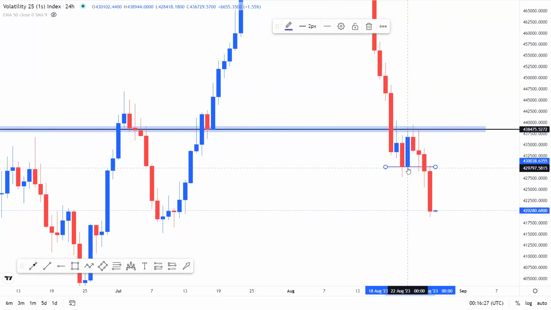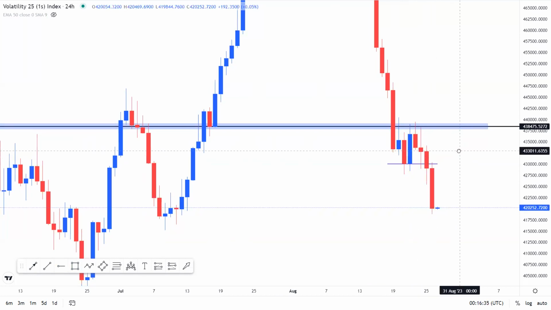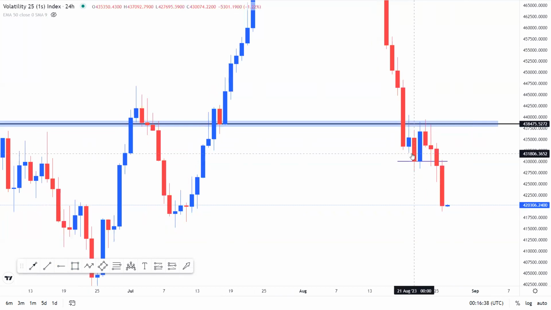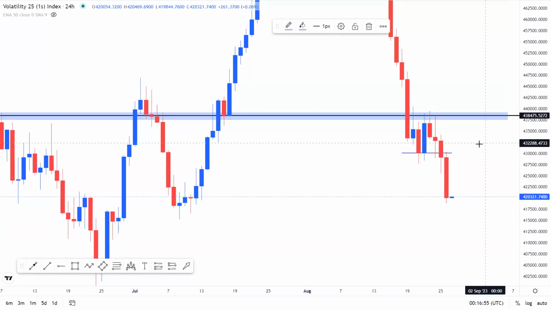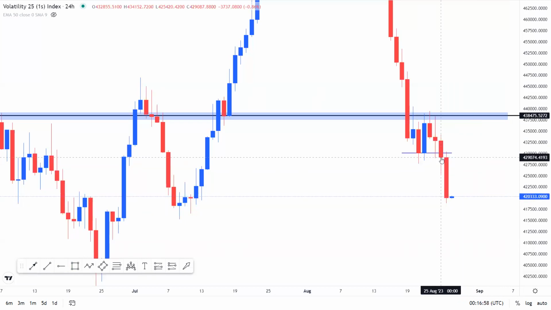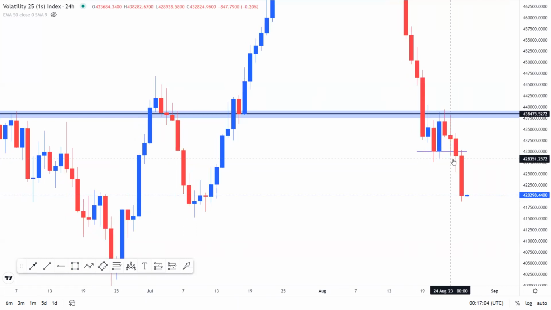Now, this is where it gets interesting, guys. As soon as we had this daily bearish candlestick close below this level, having seen price clearly in the daily range for the previous 4 days, I quickly went ahead to identify the next level I felt price was going to trade into before finding that next support.